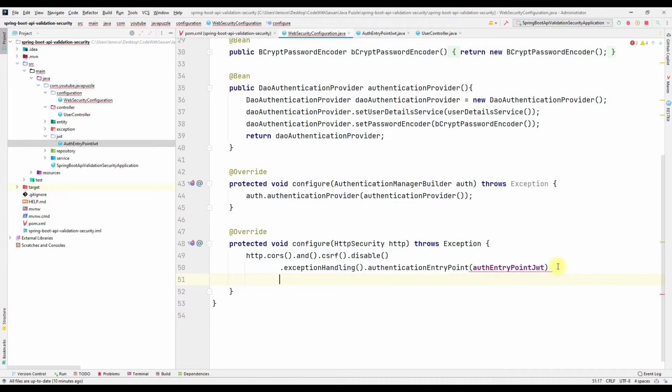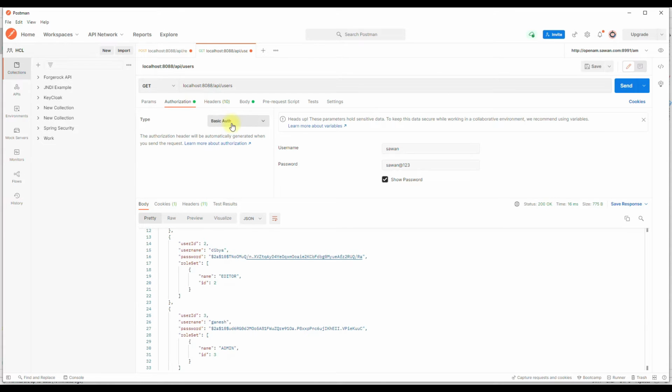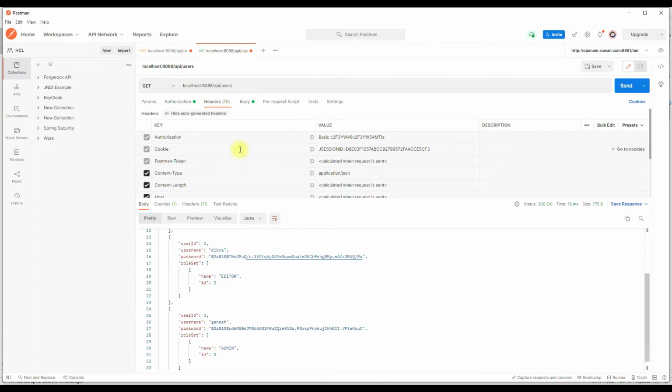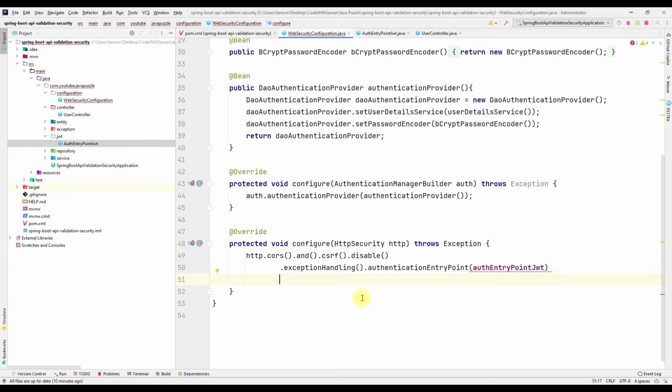After that, you will see that in basic authentication, when I pass my credentials there, it will save my details in the cookies, right? As a JSESSIONID, it is stored in the cookies. But in the case of JWT, we don't need this property. So for this we have to provide session management, and there we will define our policies. Okay, so the first thing is a session.